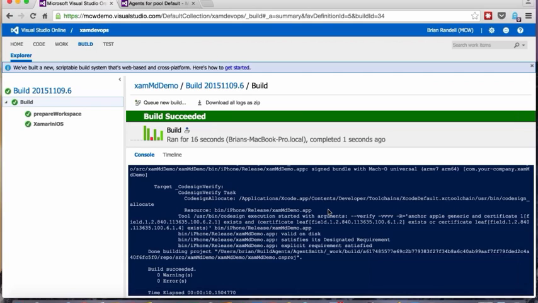Now, when we think about this entire process, you might want to go a little further. And there's lots of different things you can do about this. One of the next steps that typically comes into play is how do I test? There's a lot of different things you can do there. One of the first things you might want to do is make it easier for people to test on their iPhones.